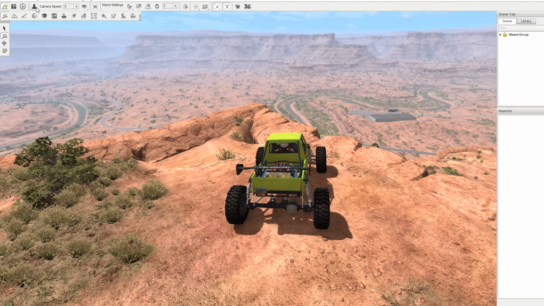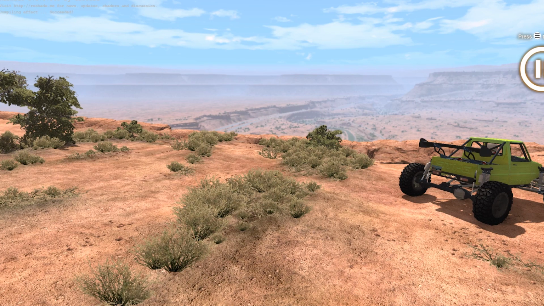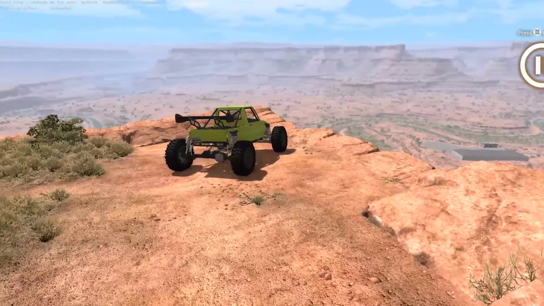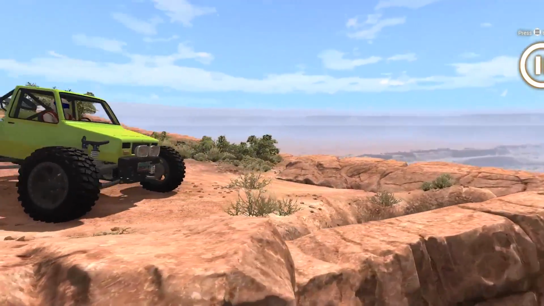Also, if you see this little symbol here, you're going to go to smooth camera. Basically what that does is make the camera very smooth and not jittery like the default free cam. It's very sporadic and not very smooth looking. So now it's going to be smooth looking. Then if we push F11, that'll take us out of the world editor, and if we Alt-Enter again, it'll go back to full screen. And as you can see, it's very smooth looking now. And if we push Shift, it'll speed up the camera a little bit.